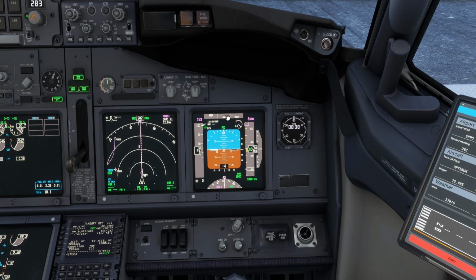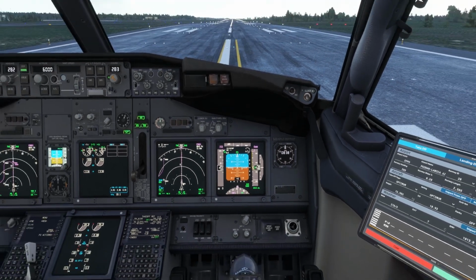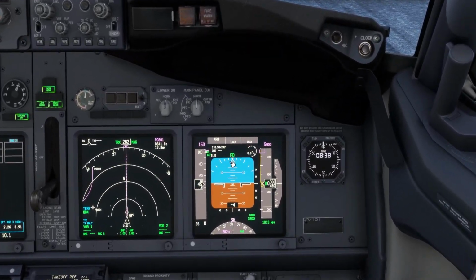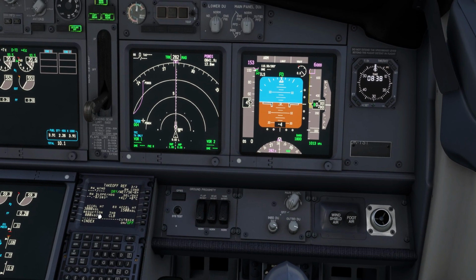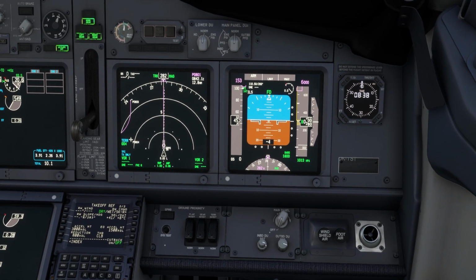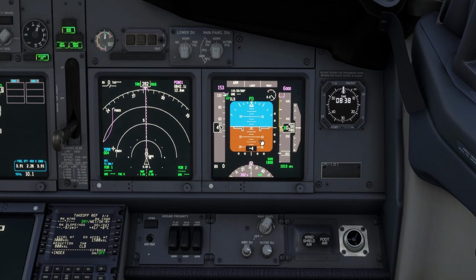I'll check if the LNAV is available and we'll pause it as soon as it's available, so I will show you. So it's going to be like a stop and go takeoff. Then at 800, pilot monitoring tells the pilot flying thrust reduction altitude. And then 3000 feet AGL, which is height, sorry, he's going to tell you the acceleration altitude. In our case it will be around 3300 feet.